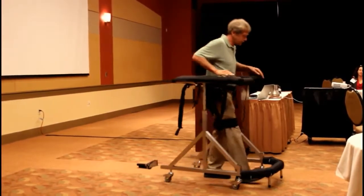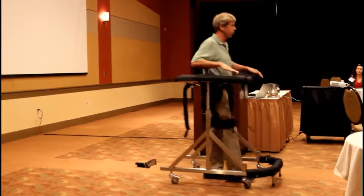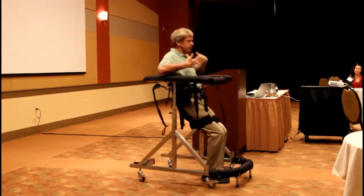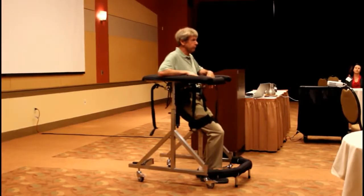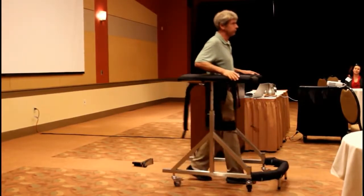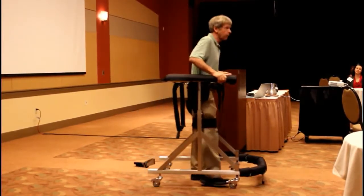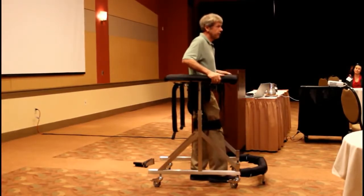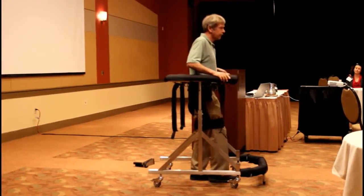But the nice thing is, I'm glad you mentioned it, there's posts in the front and there's a weight activated system. So if someone starts to fall, it actually has a spring mechanism that will lock the brakes into place. So whatever direction I go, it's not going to run away from the person either. It has manual control. Also, if you want to lock it in place completely with the wheels themselves, you can do that. So if you want to do stationary work with core strengthening and things like that.